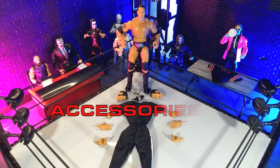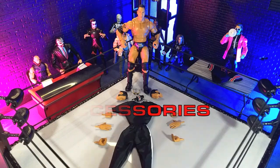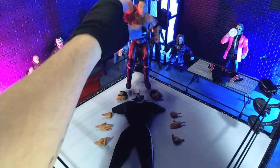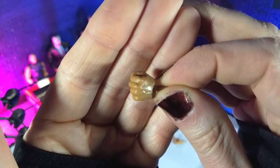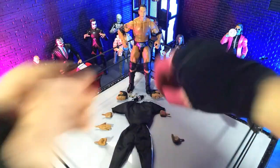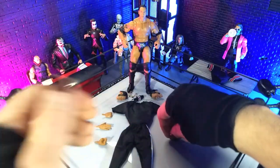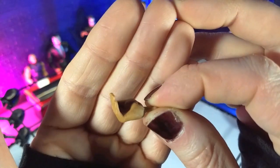Of course, it's an Ultimate Edition, so we get some killer accessories. So let's jump right in. Starting with hands, we get our requisite C-grips right out of the box. Then we get a pair of fists, a pair of splayed out hands, and a pair of bring it hands.